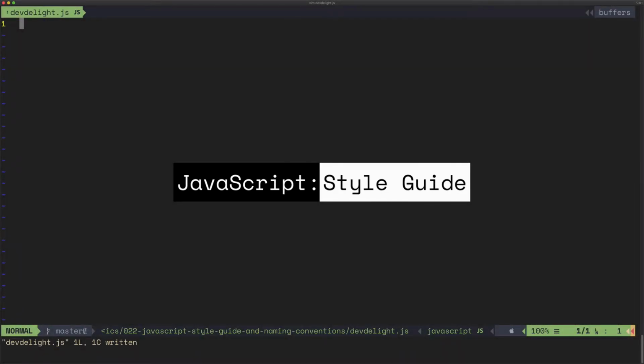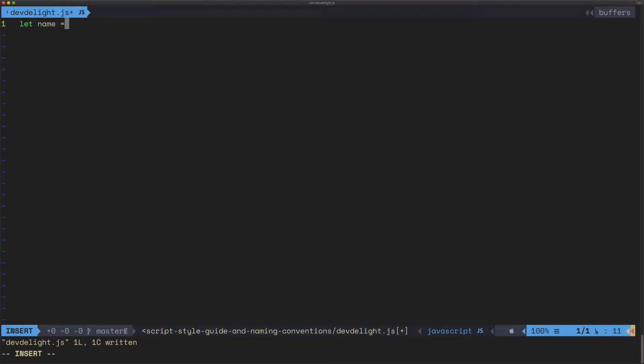In this video, I want to show you the basics of naming convention and style guide that you should apply in JavaScript. So let's start with variable names. When you name a variable, you want to start with the letter and always use camelCase. So for example, that's a valid naming convention. For example, you want to change that to firstName. That is the correct way to do it. You don't want to start your variable with uppercase. That would be a bad naming convention.